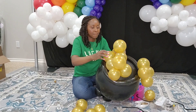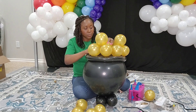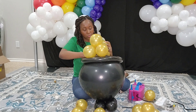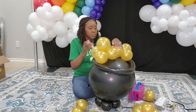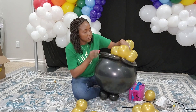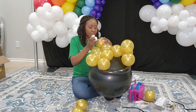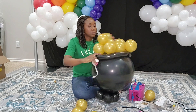You'll notice the glue dots don't stick as well to the black 17-inch balloon. I really need to invest in a low-temperature hot glue gun — I have the high-temperature ones, but I've heard the low-temperature ones work better for balloons and are probably a lot faster than trying to get glue dots off paper. I discovered that if I attach the gold balloons to the rim — the 260 cube — they hold a lot better, so that's another option.